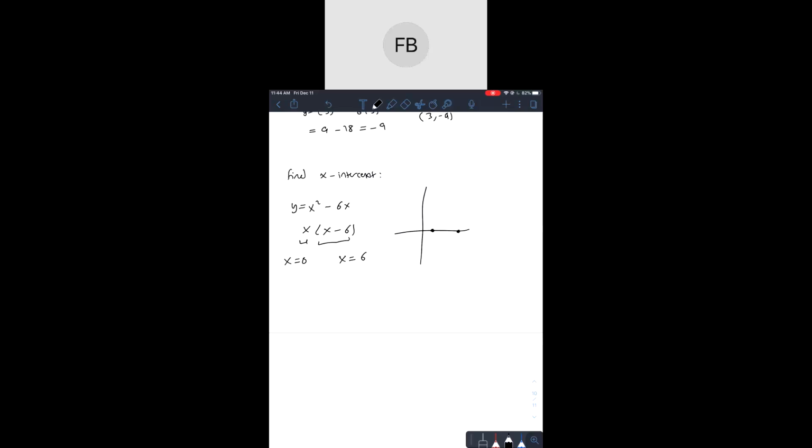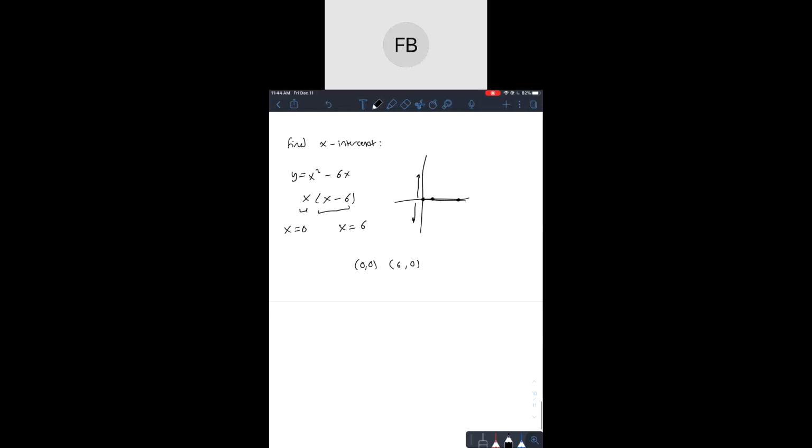Once you have these x-intercepts, we just need to put them in the proper form. So our x-intercepts are x is 0 and y is 0, x is 6, y is 0. Because the definition of being at an x-intercept is that y equals 0. The fact that you're here means your y value is 0. It's not above 0, it's not below 0, it's exactly 0. So that's why there's a 0 in both of the y's.